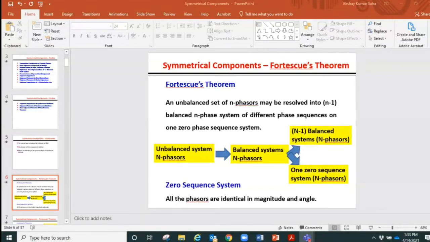Because we have three phases. So what we see, after A, B is coming, after A, C is coming, giving us two different phase sequences. Is there any other possibility that we can get another phase sequence? That's what I'm asking.